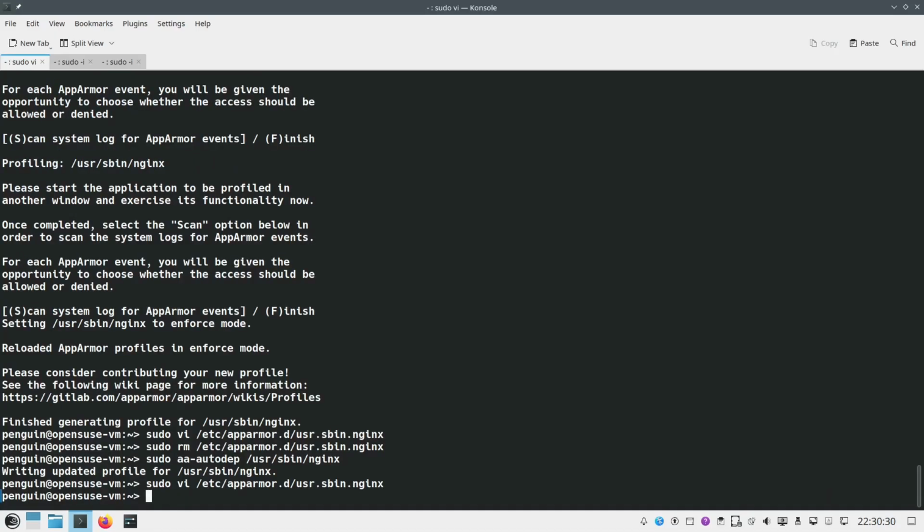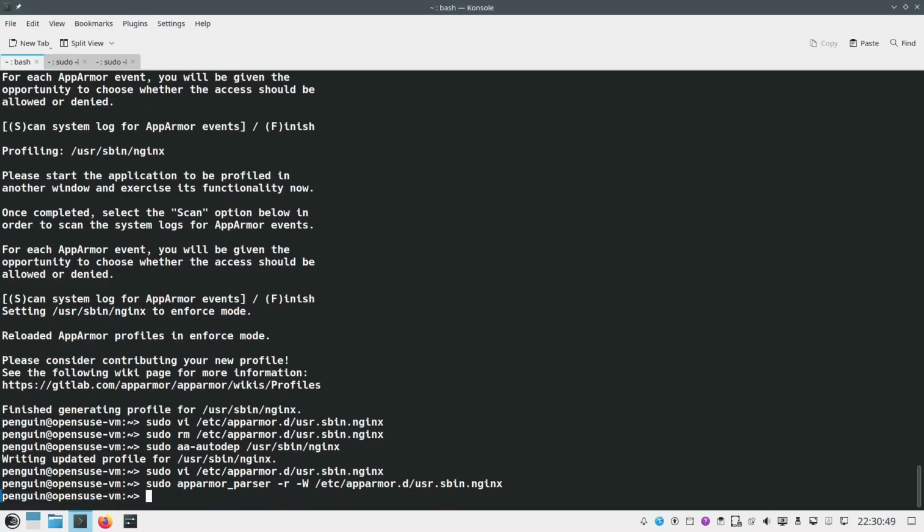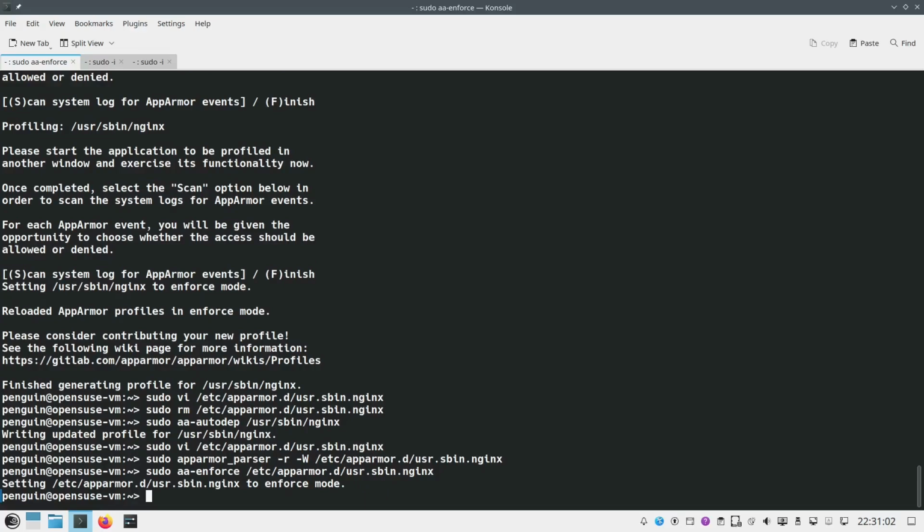After that you should run sudo apparmor_parser, looking for any error in the created profile, here /usr/sbin/nginx, and now you can enforce the profile. Okay, so now it's in enforce mode.